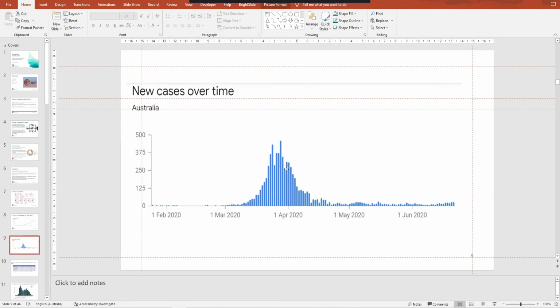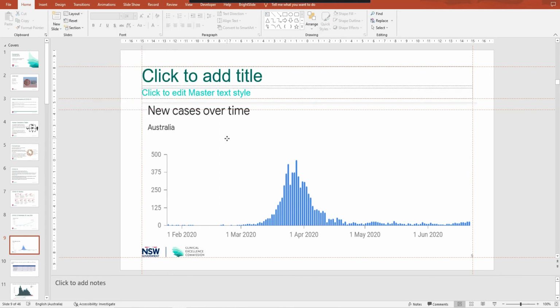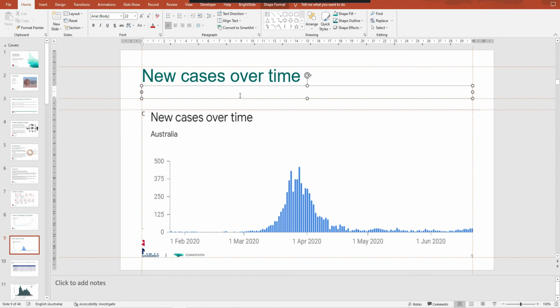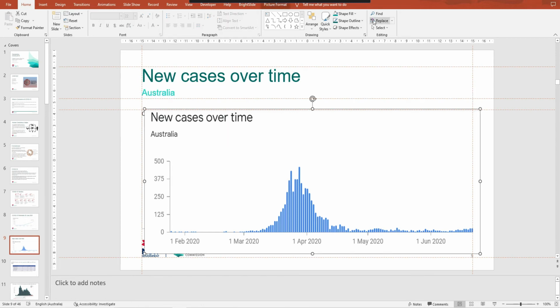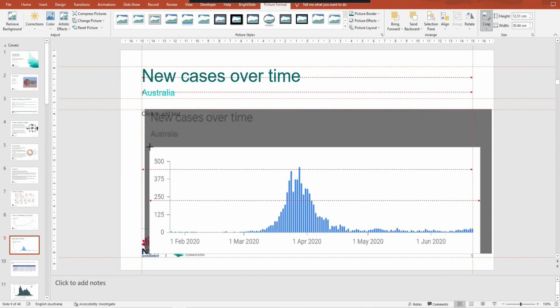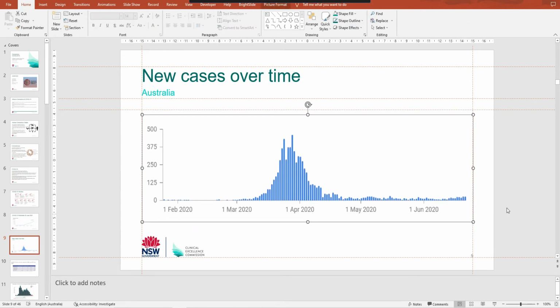This one, again, same thing. I would probably use this, and by typing straight into your placeholders, you know that everything will fit in this presentation. Everything will be consistent.